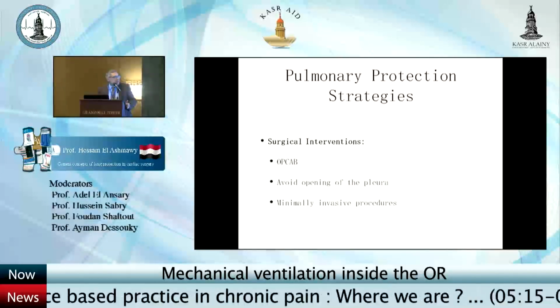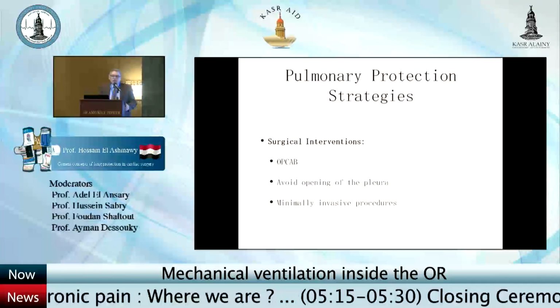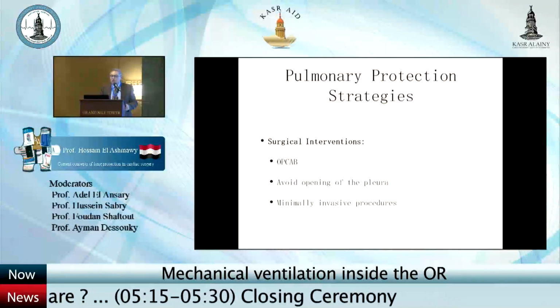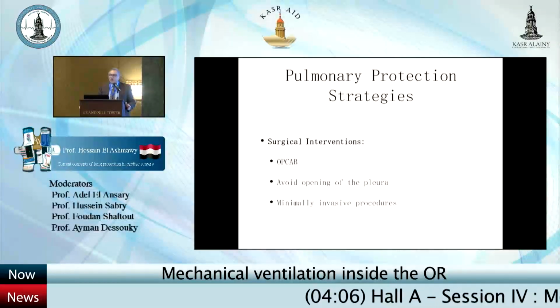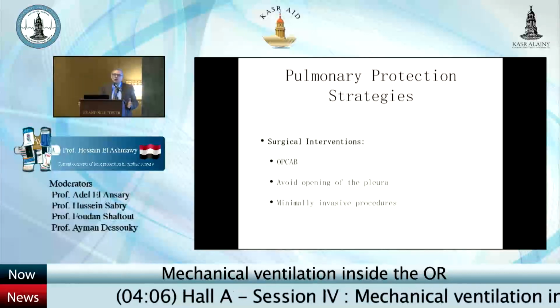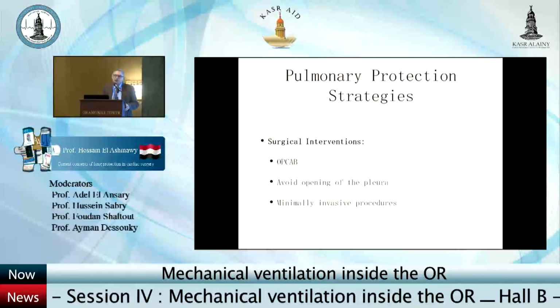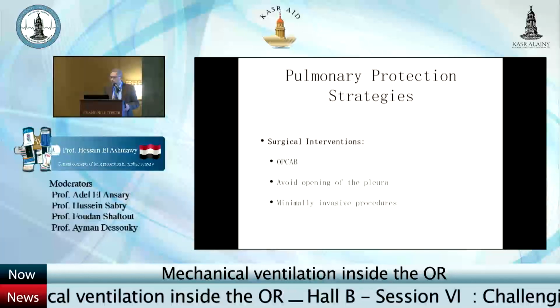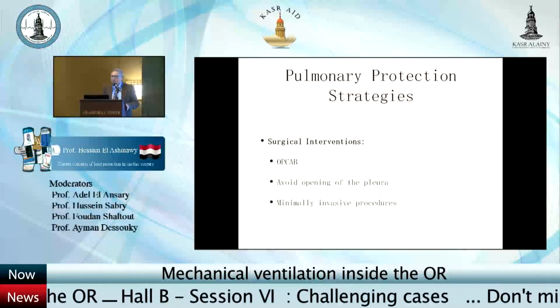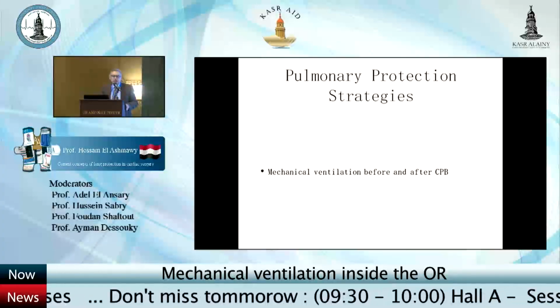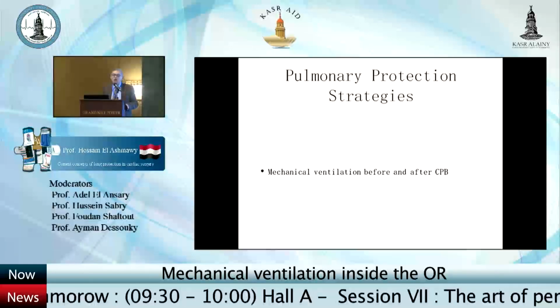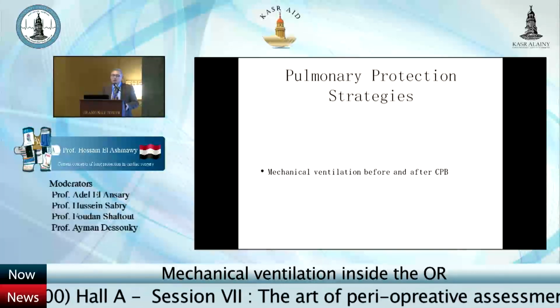Because surgery, as we've said, contributes to the injury, some can suggest alternative surgical approaches like off-pump, for example. We can eliminate the effects of bypass and use an off-pump procedure. We can avoid opening the pleura when not necessary. We can use minimally invasive procedures to reduce the breaching of the chest mechanics and lung mechanics, and of course to reduce the load of released cytokines and inflammatory processes. So what about the main issue here, which is the mechanical ventilation? How can we manage mechanical ventilation during cardiac surgery?